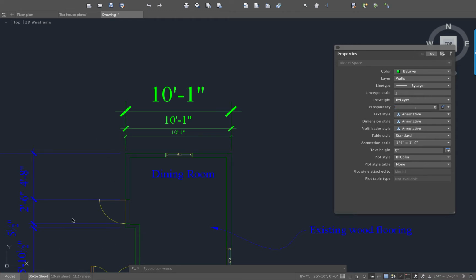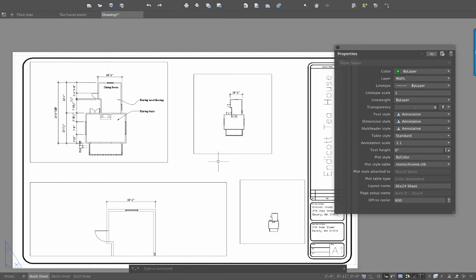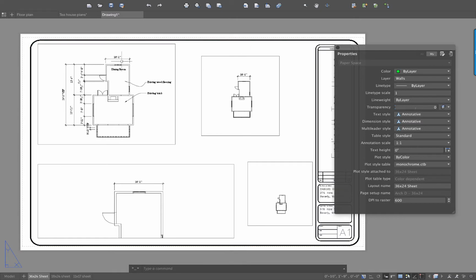What you'll see when you go to the sheet of drawings, paper space, is that the linear dimension here shows up in 1/4" scale. It shows up as a different one in 1/8 inch, and at 1/2 inch. These are 3 different dimension strings, each tied to the scale of the viewport.